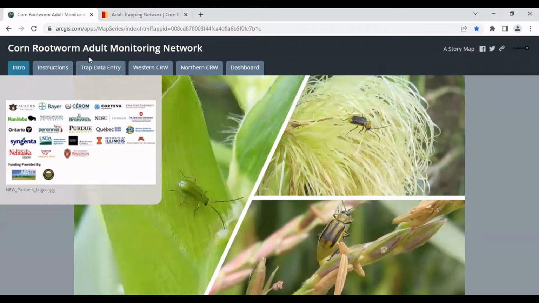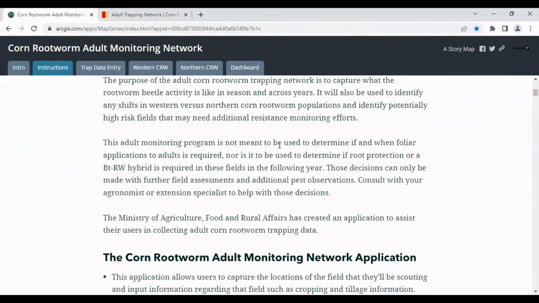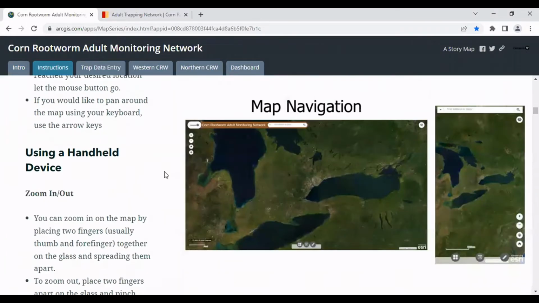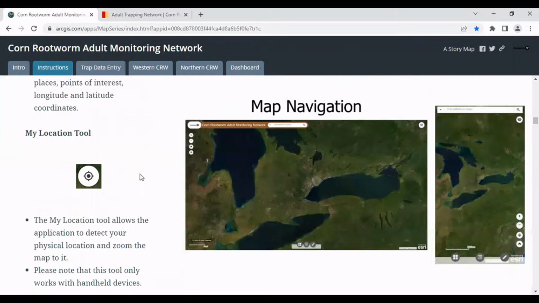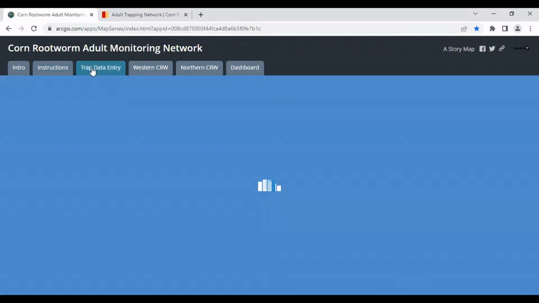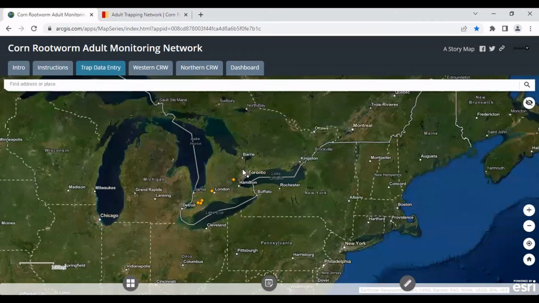So first, when you are on the Trap Network site, you'll see the main page. There are very thorough instructions, step-by-step, made by Dan Bahari, the GIS specialist who's put this network together for us here at Amafra. So it talks you through every step to take, both on your web browser, on your laptop, or if you're using a mobile device. But the third tab is the most important tab, called the Trap Entry tab.